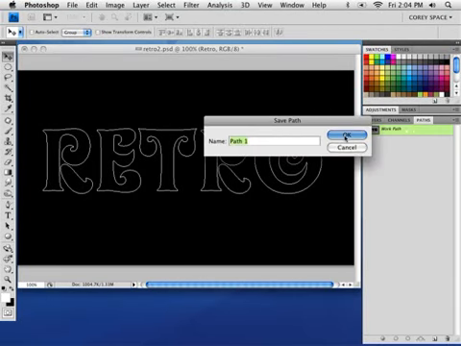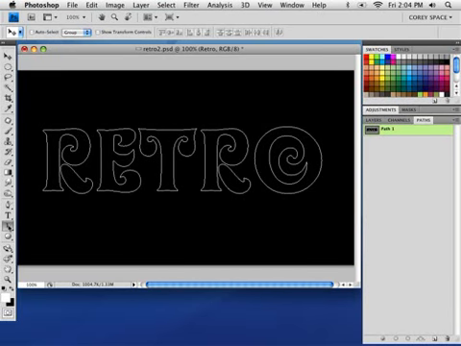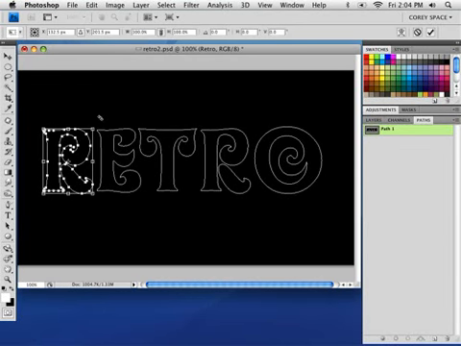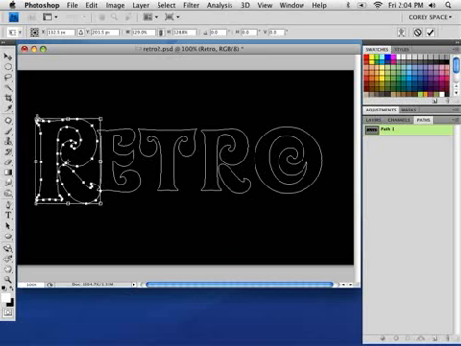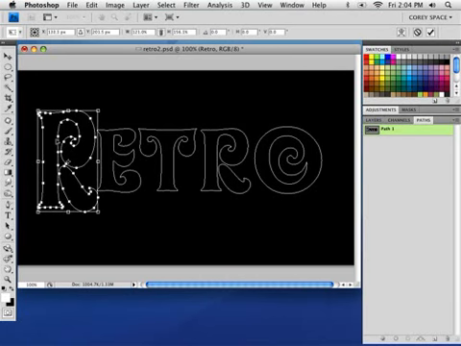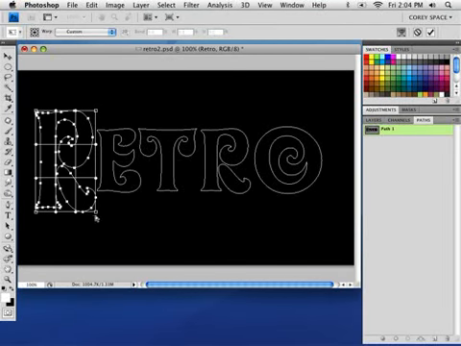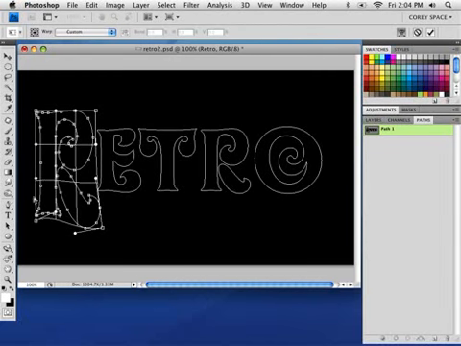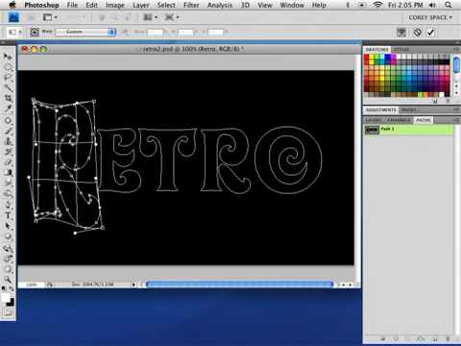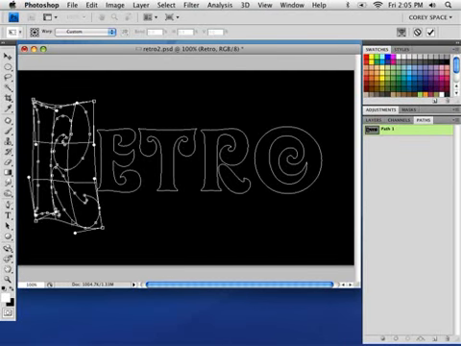Let's go ahead and double click on it and save it just in case we make any changes we don't want to do. So now let's manipulate the text individually. Well, first thing I'm going to do is start with this letter R. I'm going to select that, press Command or Control T, and I'm going to scale this up quite a bit, just so it's a little bit more prominent. But before I commit that change, I'm going to Control or right click on it, and we're going to choose Warp, and give this a little bit more character by warping it a little bit. Yes, you can in fact warp vector paths right here inside Photoshop, just like you would any other shape. Very, very cool.